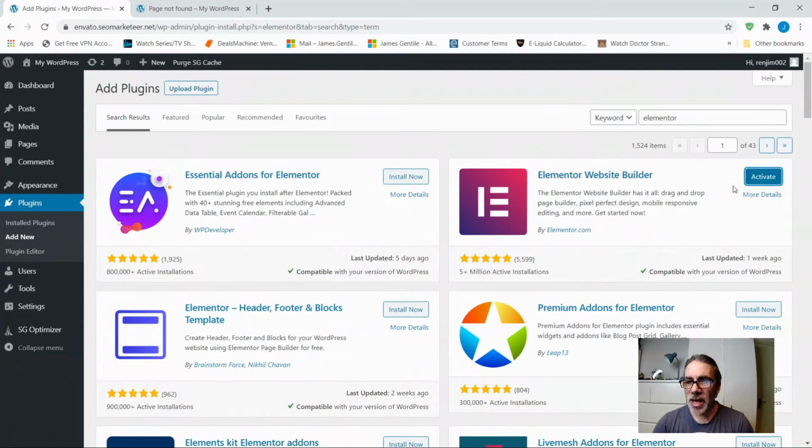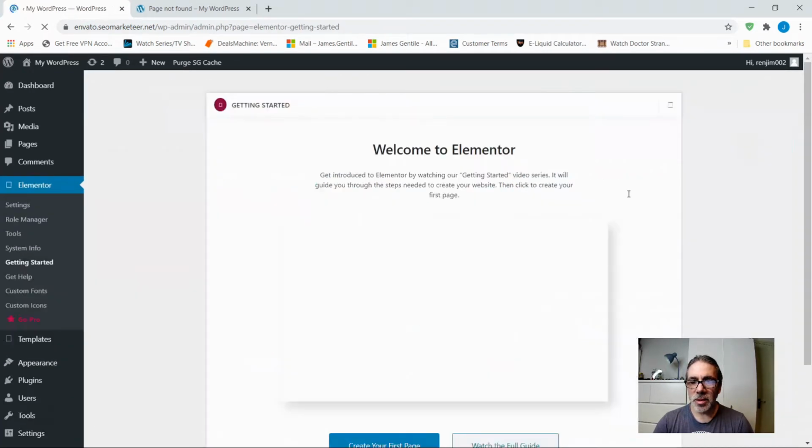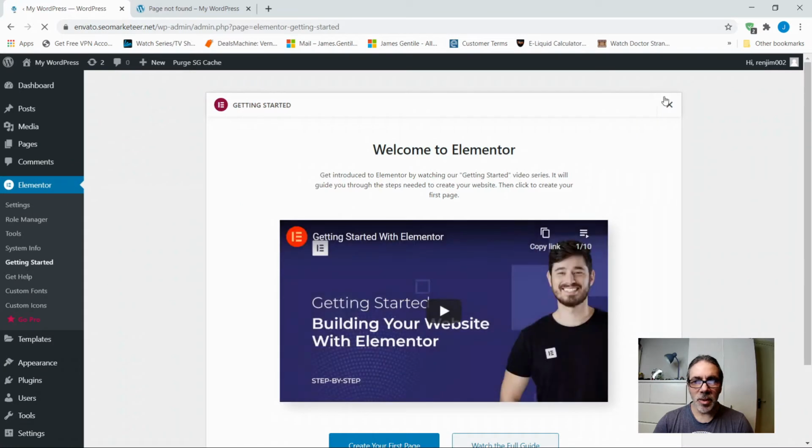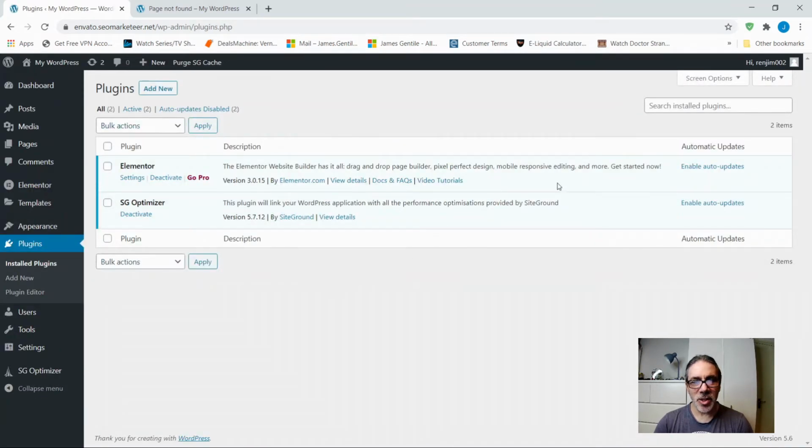So we go ahead and activate this. Okay, and it brings me to my welcome screen. Let's go back to plugins because we're going to install another plugin. You could add new down here, but I go back because it shows you the plugins here. Now you can enable auto update on your plugins if you want them to update automatically, or you could do it manually just to make sure there's not any problems with the automatic updates on your website itself.